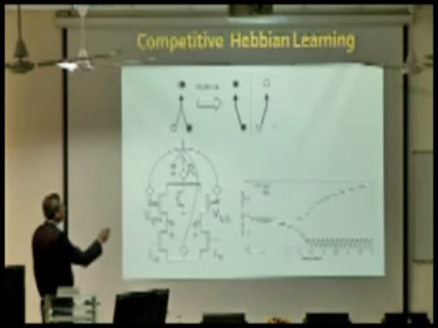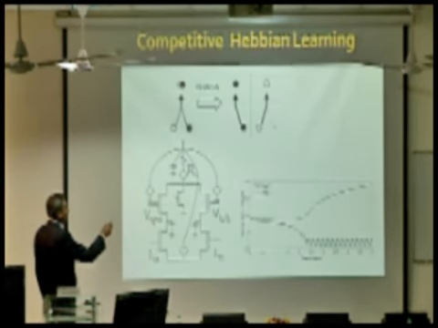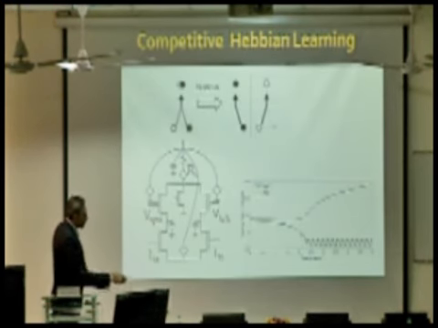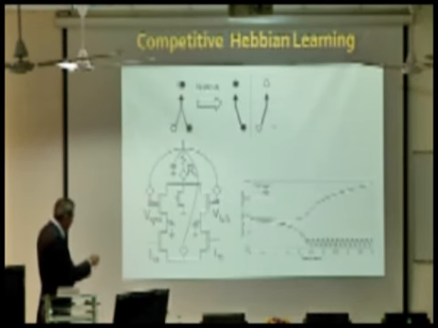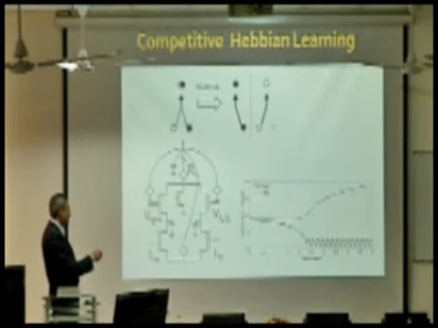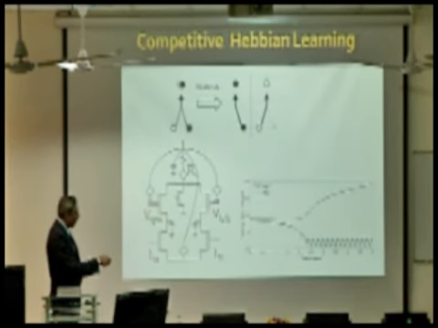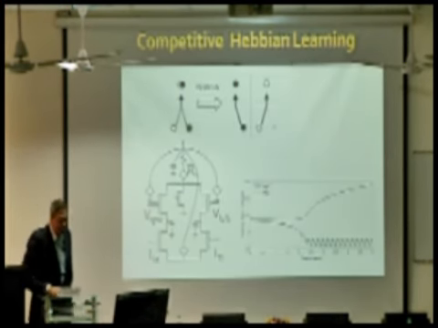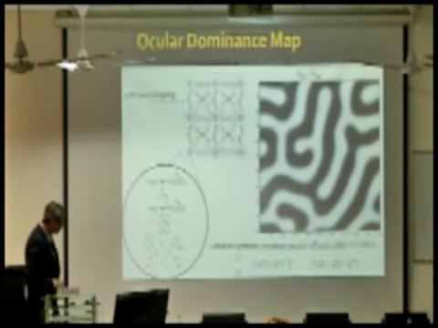So it's a cartoon. In some cartoon it looks like this: the left eye and the right eye, and a cortical cell getting connections from both of them. When the competition takes place, a segregation takes place, and whichever arm is more stimulated or has a small bias compared to the other, one of them wins and the other loses, and finally you will have a competitive state where either this is connected to this or this is connected to this. If this is the left eye and this is the right eye, we'll say this is a right dominated cell and this is a left dominated cell. So we could actually do all this in an electronic circuit.